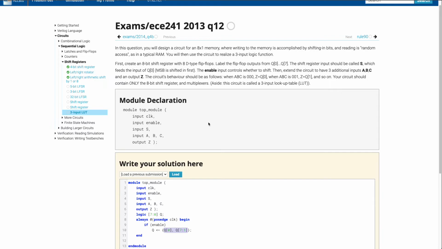I don't think it's rotating actually. I think this is just a typo. So if MSB is shifted out first and Q0 is your input and Q7 is your out, then you're shifting in S and Q of 6 to 0.